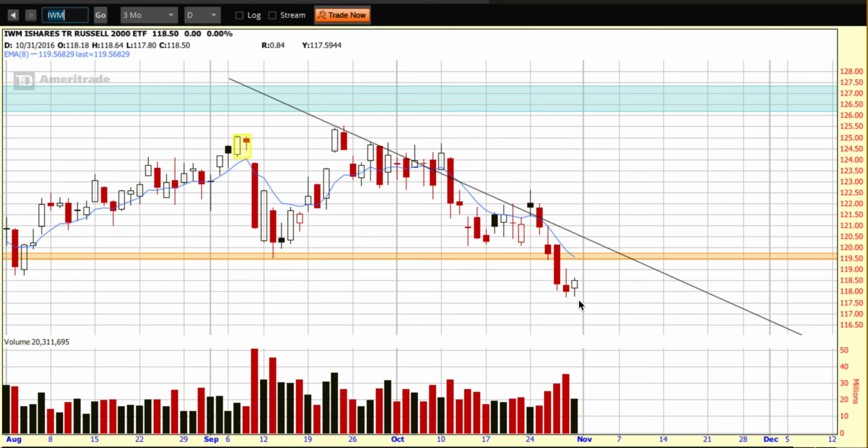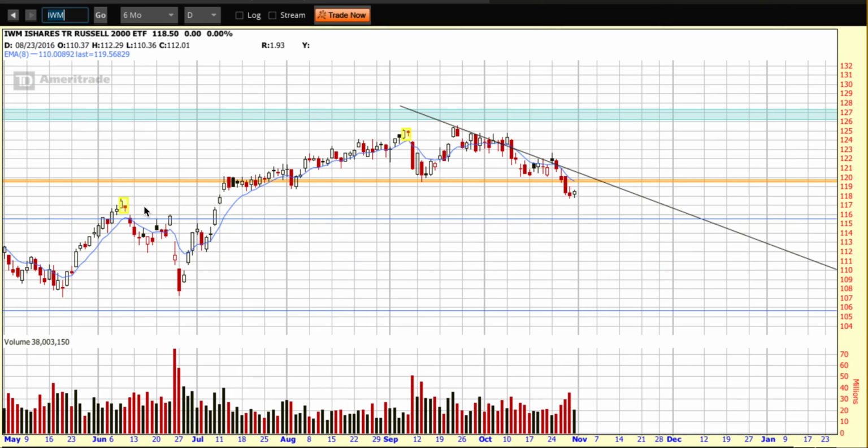So that's the smaller time frame look on the Russell, with price below the 8-day EMA on the Russell, meaning the market is not showing strength at the moment. We will not be putting any fresh charts forward, but some past Chart of the Day Cafe picks that look interesting here, and we've been talking about.